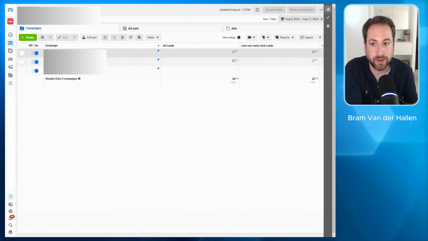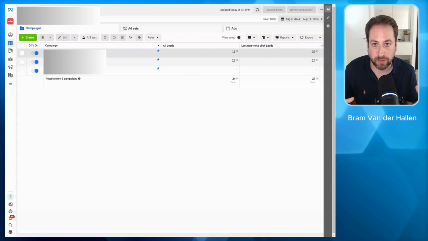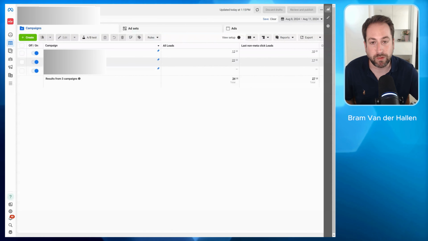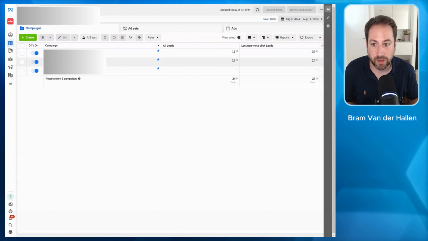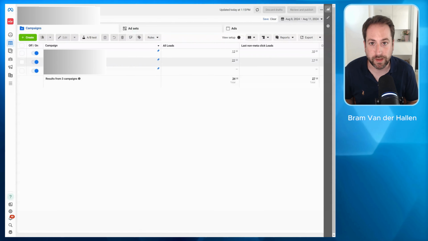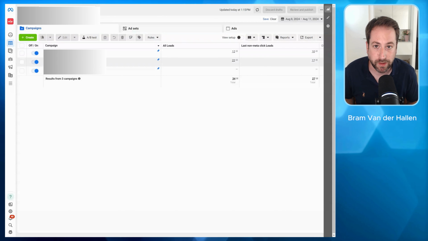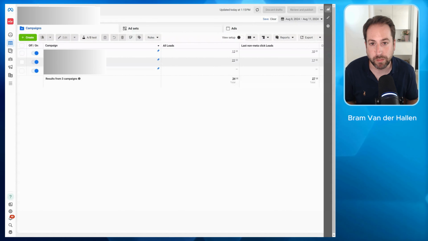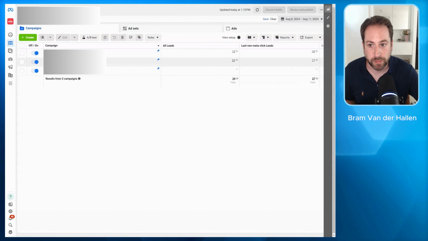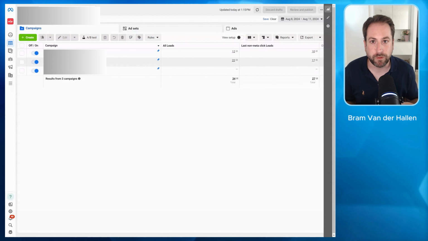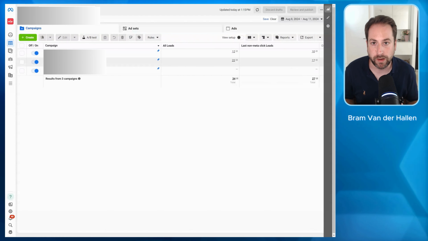So right now you can see when it happened within the default attribution setting of Meta, but you also get to see how many of those conversions were actually generated by a non-Meta ad channel. You also get to see the number of events that happened after a non-Meta channel click. So Bing, Google, it can be any channel. And this will align more with the Google Analytics data. And if you check the difference between the all leads and the last non-meta click leads, and there's a difference of 5, for example, it will be more aligned with the 5 event count that Google Analytics will report for the meta traffic.